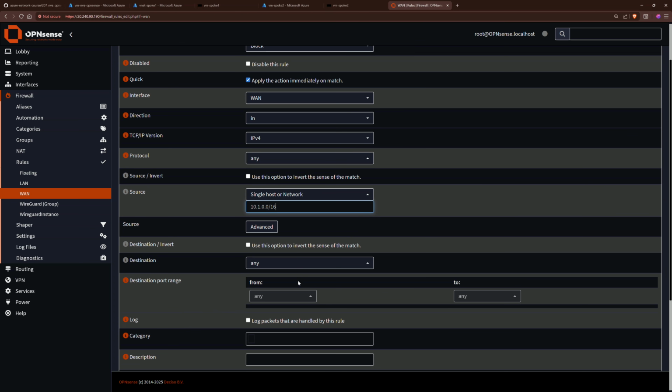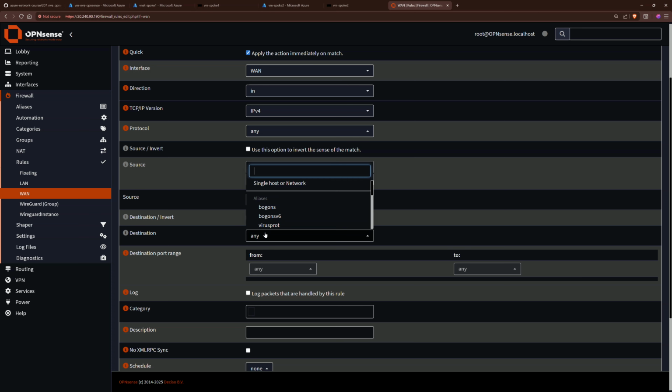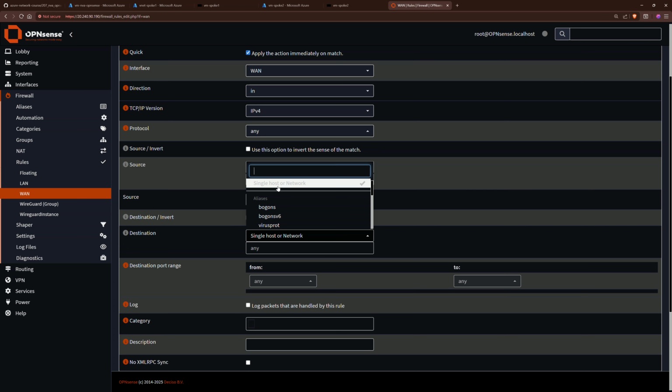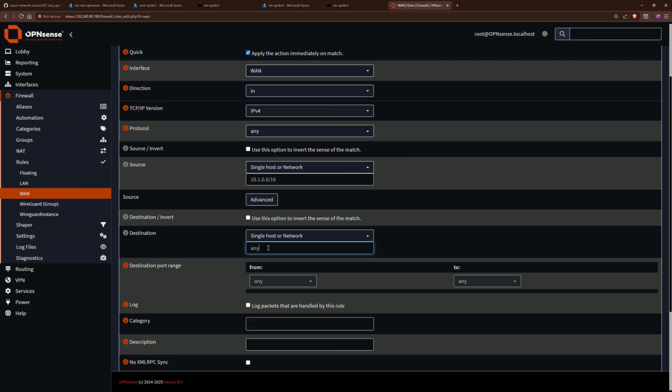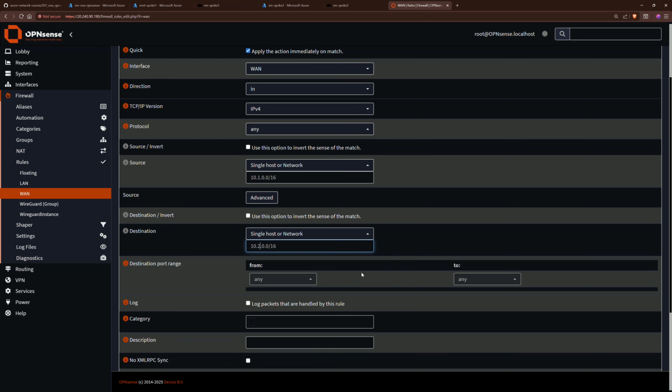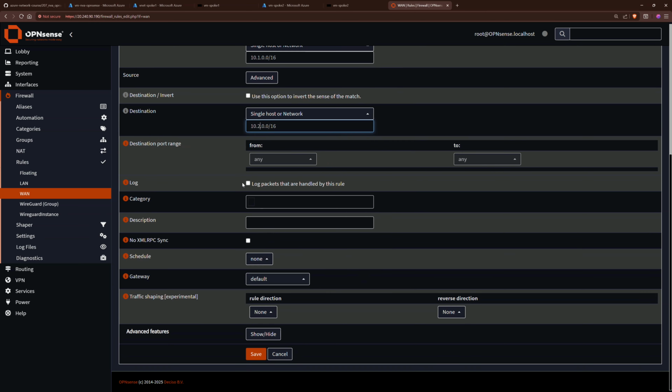And then for the destination, I'll block based on single host or network, and then I'll specify the CIDR range of the second virtual network, which is 10.2.0.0/16. Great, I'm okay with this config. I can actually go to log the packets if I want, and then I click save.